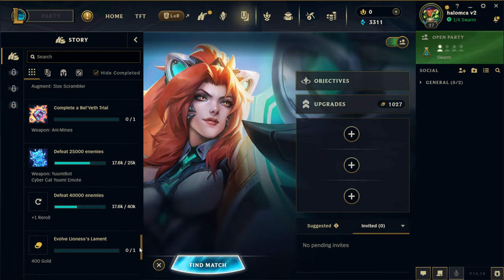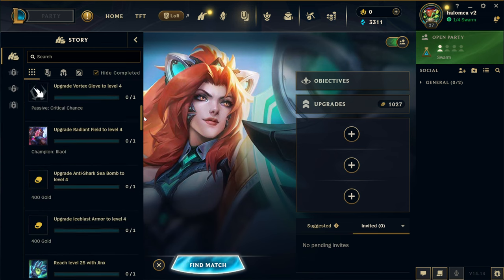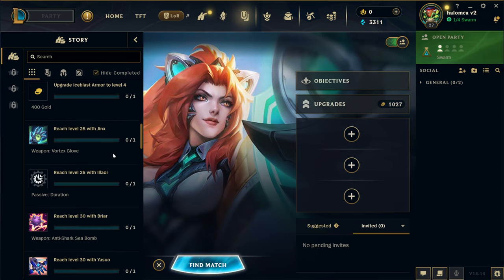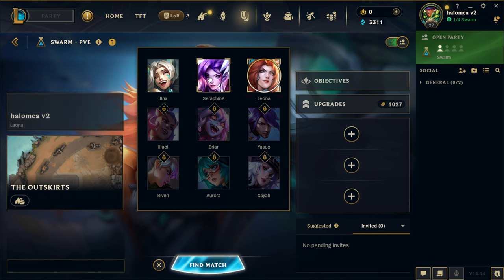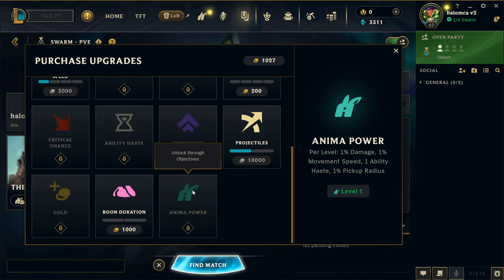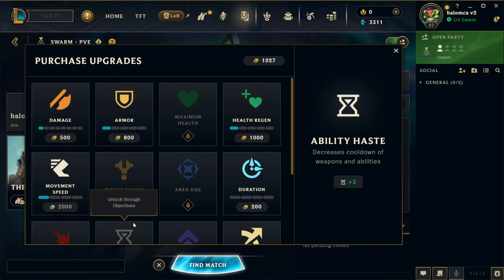Okay. Feed 25,000 enemies, complete a Belveth trial. All right. Let's see. So I guess what we'll do is we'll do some Jinx again, because we haven't gotten to level 25 with her yet, so we'll head back to Jinx for a minute. I was gonna do some Seraphine, but I can't remember if we've done her already or not. Maybe not. Boon duration, we can increase that.